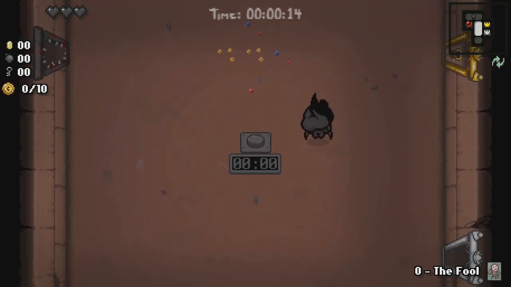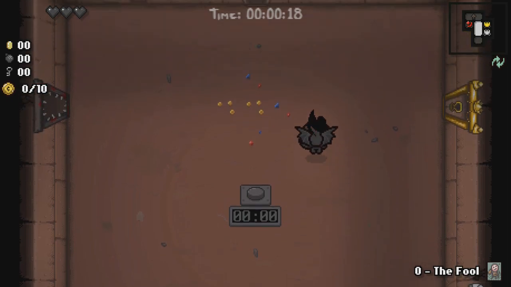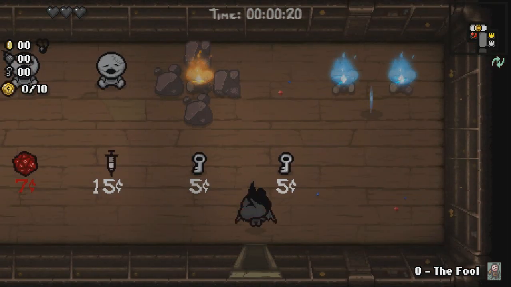Anyway, greed mode, this is what we're in now. As you can see, we've got a button here. Hitting this button will start enemies spawning, and we want to kill as many of those as is possible. That will earn us coins. Coins are spent up here in the shop.